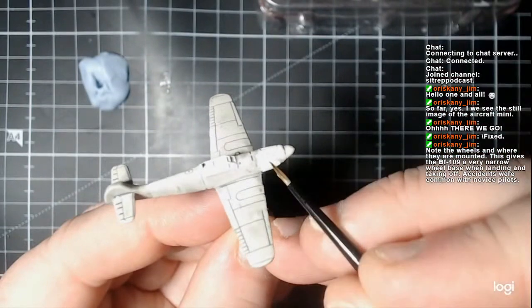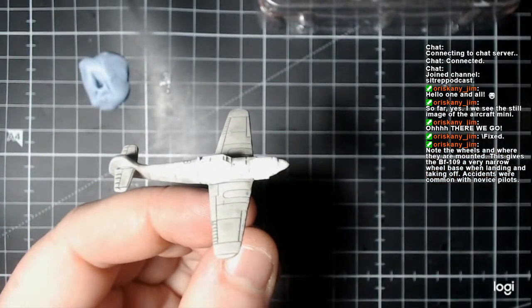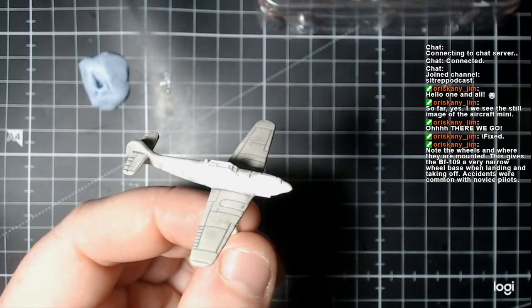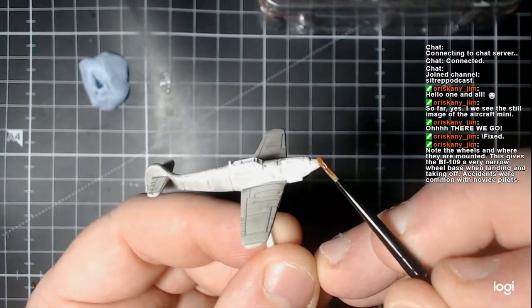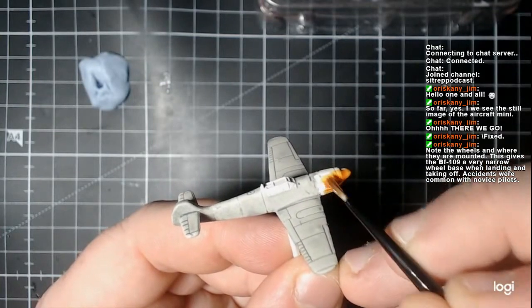Maybe. We'll see them in a second. There's basically one either side of the nose here. So they were firing through the prop in these days. It's always something that would worry me, I'm not gonna lie. Getting your head around, well, if it just fires or the timer doesn't work quite right, will it just destroy it completely or not?